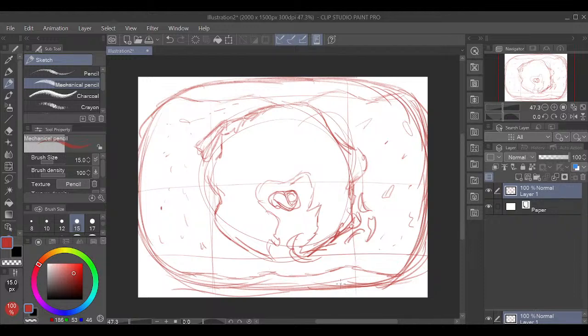So half of the planet is just one piece or something. Blah, blah, blah. I want it to still look a little bit like the map I made.